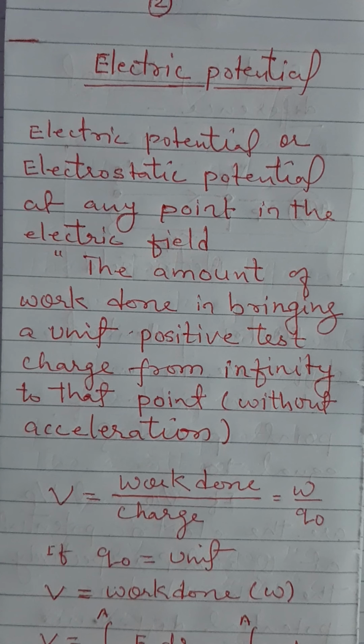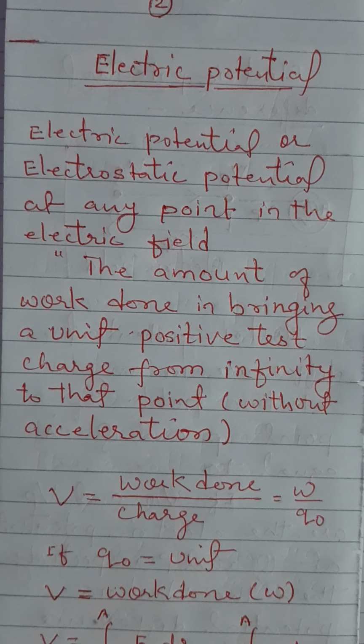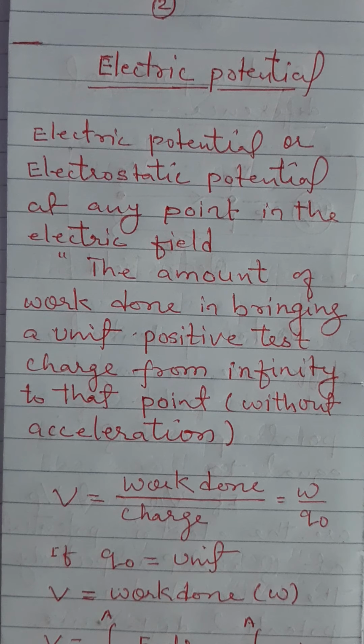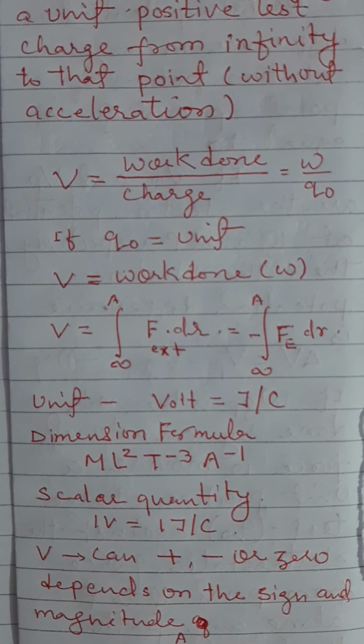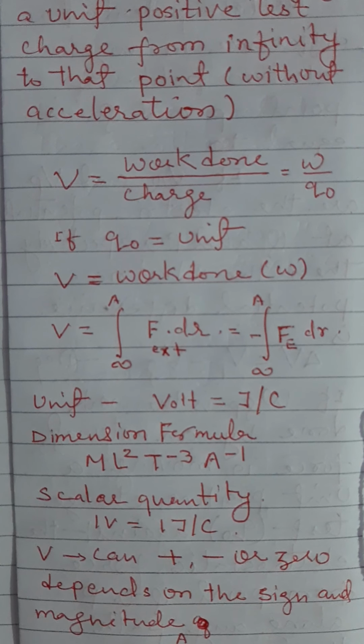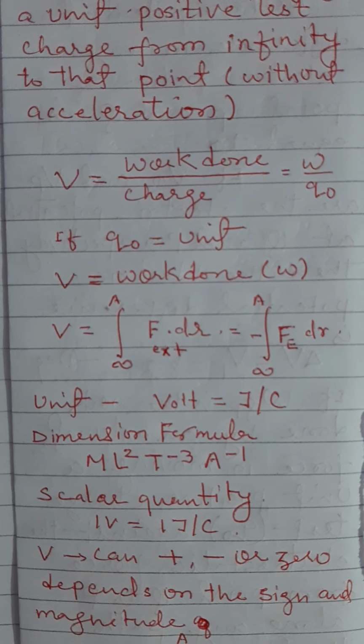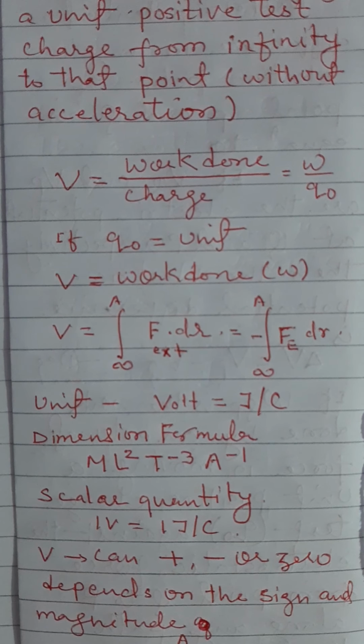Now we start electric potential. Electric potential is also known as electrostatic potential because we study rest charges. The electric potential at any point in the electric field is the amount of work done in bringing a unit positive test charge from infinity to that point without acceleration. That means if you want to bring a charge into an electric field, you have to do work.